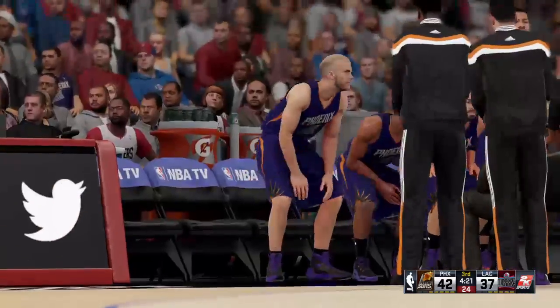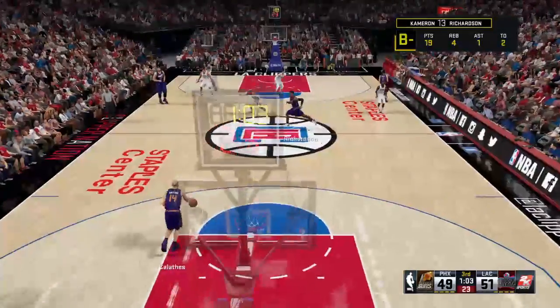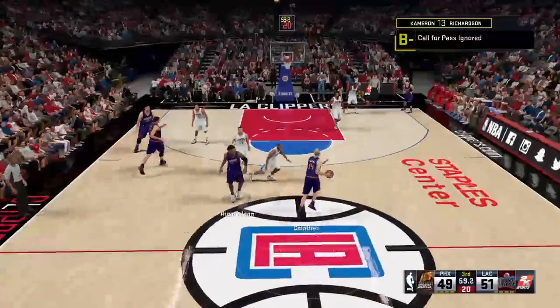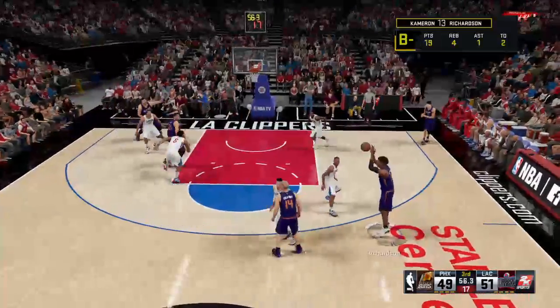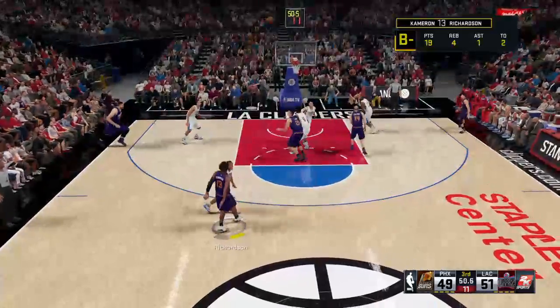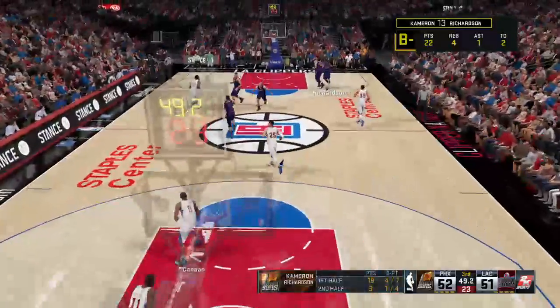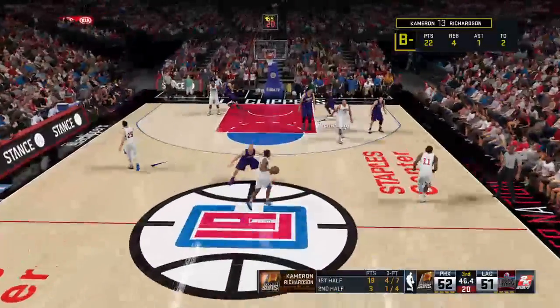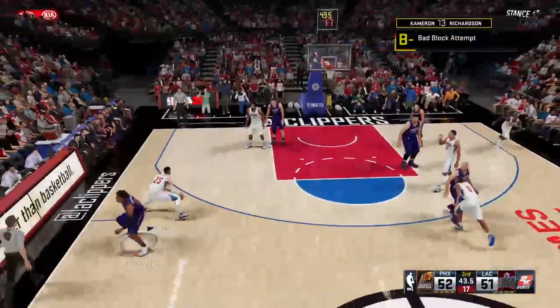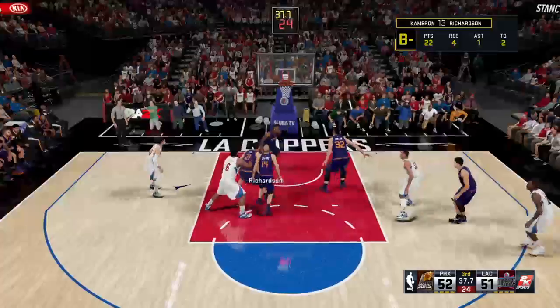Nick Calathis, he's checked in for Richardson. Group substitution here for the Clippers. Johnson, he's checked in for Griffin. Crawford comes in for Pierce. Rivers, he's checked in for J.J. Redick. And it's Isaiah Cannon in for Chris Paul. Richardson for 3 from beyond the arc and then some. Richardson's got 22. And that's another 3. And if the defense is hoping that they don't heat up from out there like they did in the first half, they may be in for a real bad surprise.